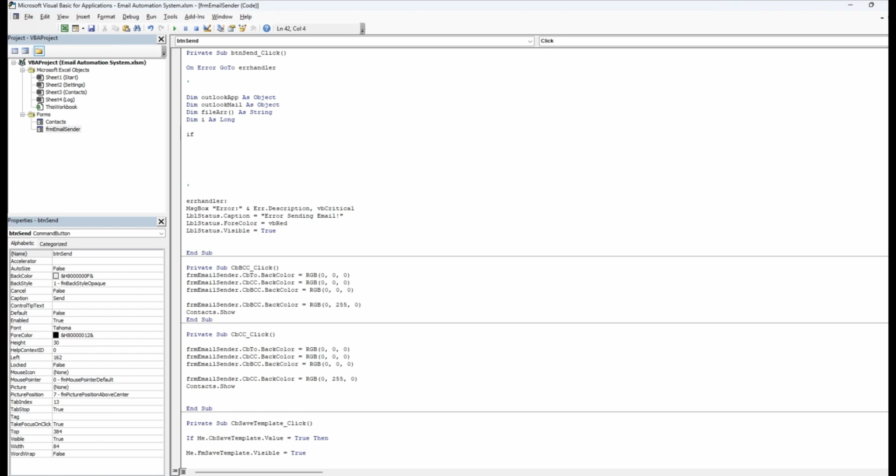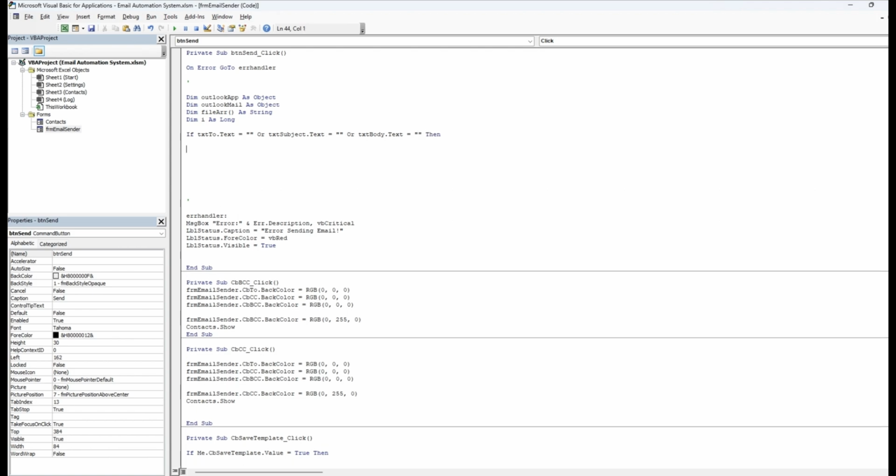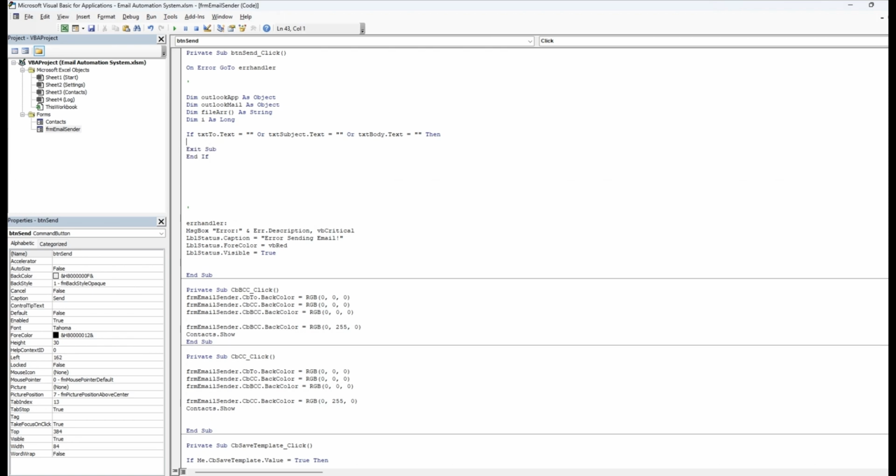So If txtTo.Text = blank Or txtSubjectLine.Text = blank Or txtBody.Text = blank, then we need a message box and Exit Sub and End If. Let's do the Exit Sub here and End If.